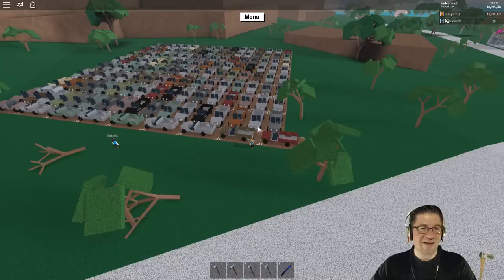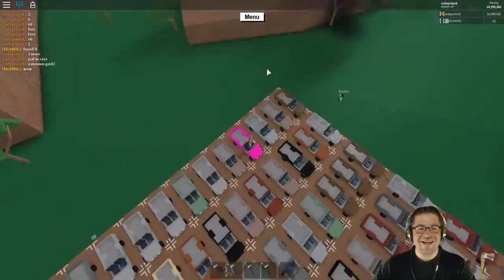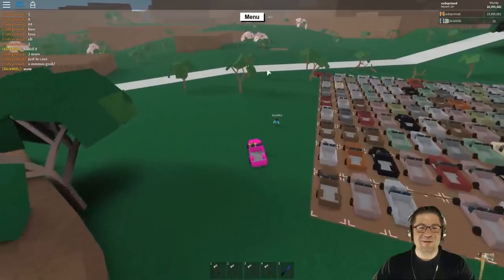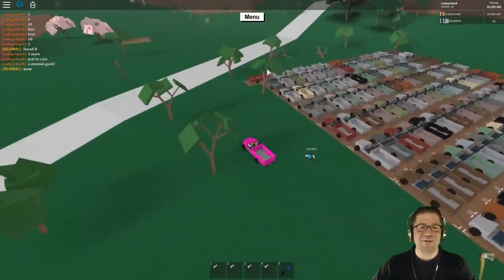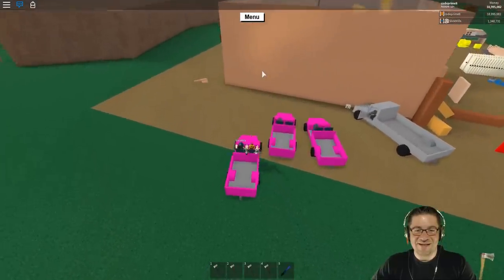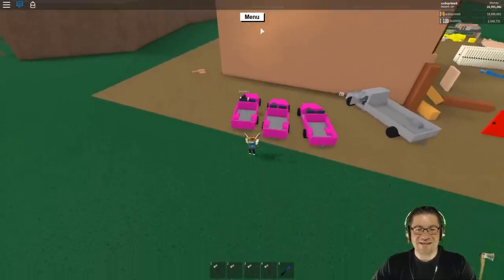Come on, all pink. All pink. Yeah! Pink car! There it is. All right, so he's going to load in. We're going to transfer a dollar and I'm going to reload my base. All right, so he is on base like that.